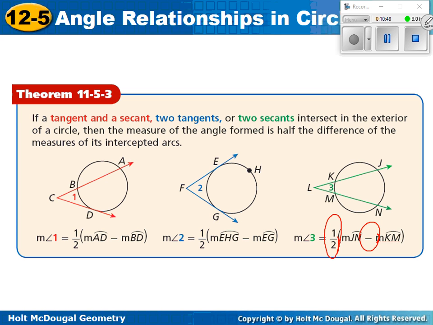Okay? Everything's a half unless it's a central angle. If it's central, they're equal. If it's on, it's half the arc because it only creates one arc. If it's inside, it's half the arc and the one that's vertical to it added together. And if it's outside, it's half the arc and the one across from it, but you subtract their measures. Questions on the 4 rules for today about angles?